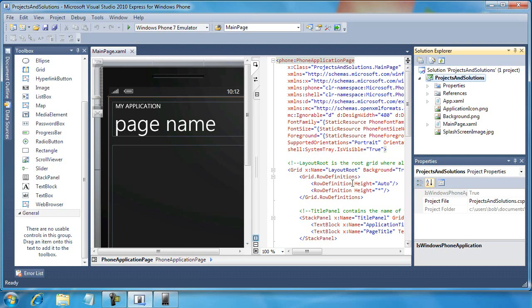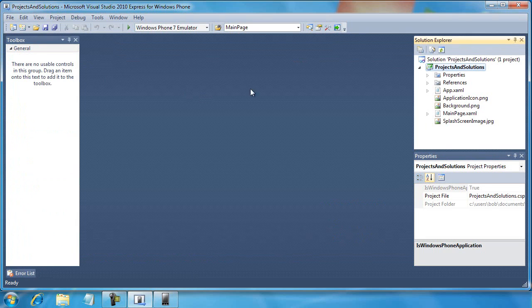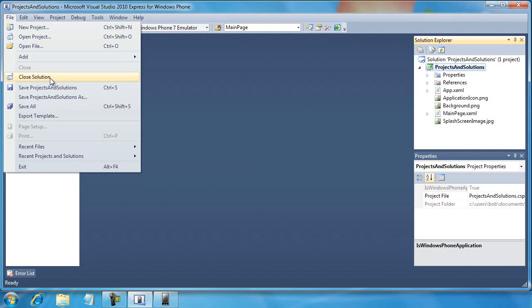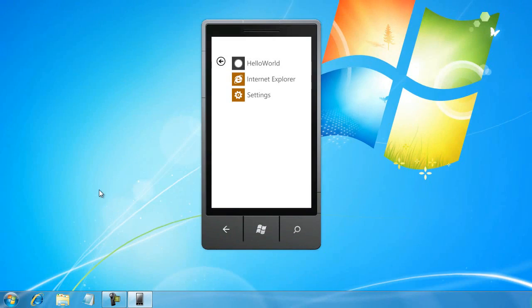Now, what I want to do before we go any further is select Close this solution. First of all, if you just choose Close, it'll only close out the current item in the main area. But to close the entire solution down, we choose the File, Close Solution menu option. When we do that, notice that the Solution Explorer goes empty, the main area is empty, there's nothing in the toolbox, and so we can now shut down the application. We don't have to necessarily do it that way.